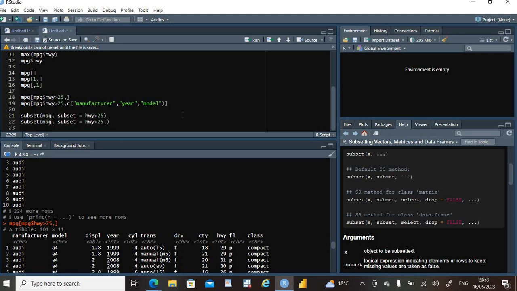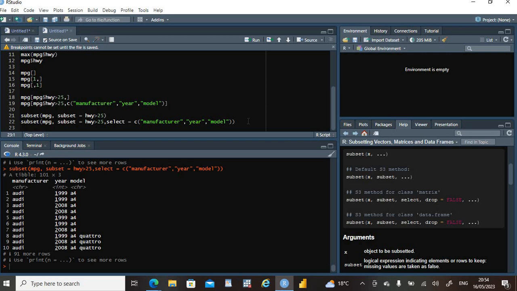So we want to repeat this second one here, so that we can only select the manufacturer, the year, and the model. Now to do that, we pass the select argument like that. And in this select argument, you will list all those columns that you want to get. And these are the columns. Because of time, allow me to also copy these ones. You can still copy that, and that will be your function now to select all those columns that you want. So when we execute, we are now getting that.